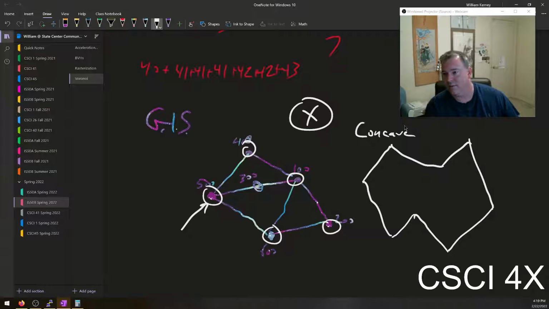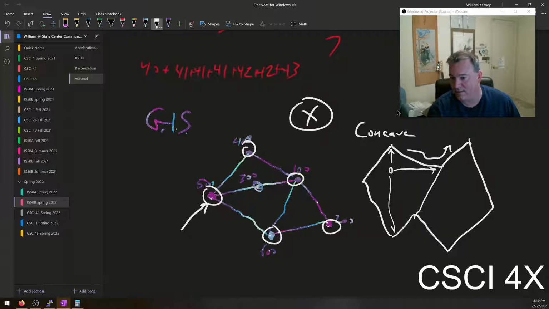Yeah. So we could convert this into a convex hull, and anytime we find a left turn, like this thing here, we do something about that, and maybe do something like this. Now we've got one convex hull and one convex hull. One of the neat properties of a convex hull is that if you put a security camera anywhere within here, you can see all of the points inside of the convex hull.